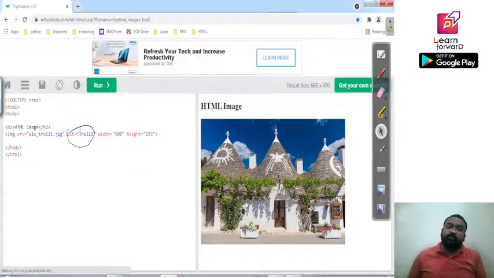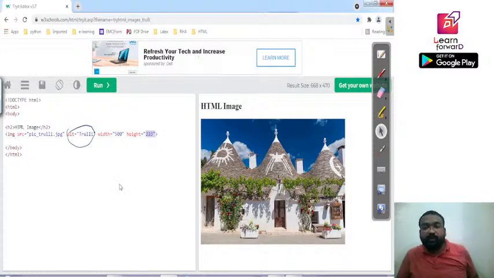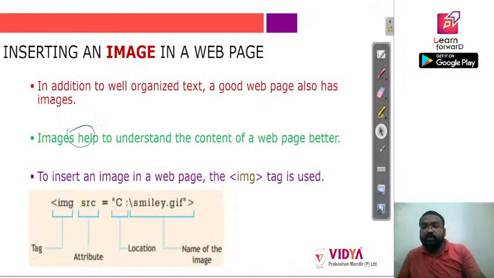Whatever text you provide over here, if the image is not being loaded, that text would be shown there, which will let the user know what this particular image that has to be there is representing. Clear? And apart from that, you can provide the width and height of the image. Again, you can provide it in pixels or in percentage format. The percentage format only works when this image is in some container, that means either in a column of a table or in some other type.